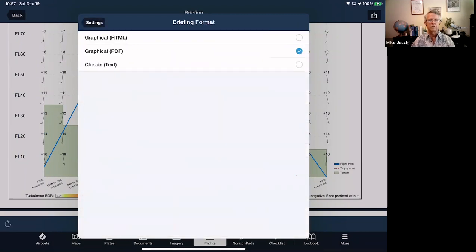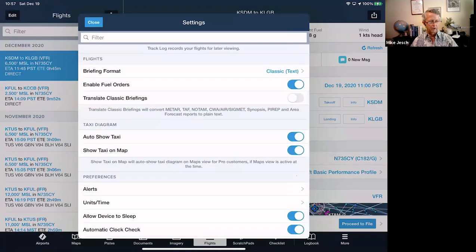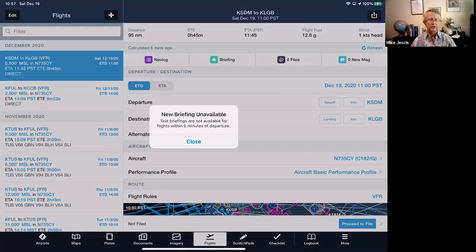You can also look at a graphical HTML or the old style classic text. So if we wanted to look, say, at the old style classic text briefing, and we close the settings, we come back over here, now we're in flights again, tap briefing, say, hey, look at that, there's a new briefing available. Actually, it's saying it's unavailable because we're leaving too soon.